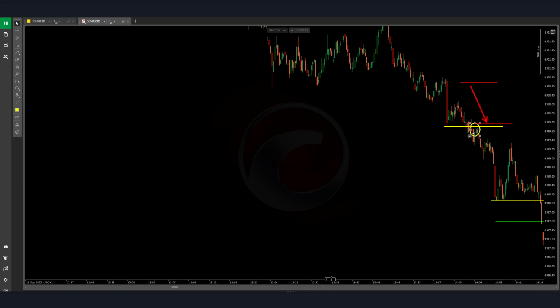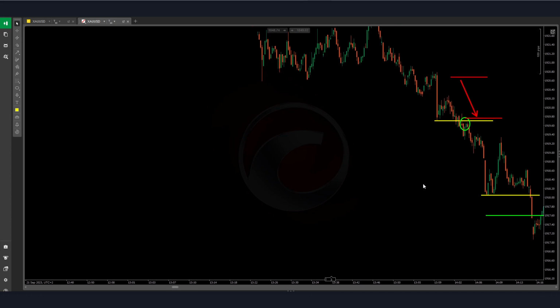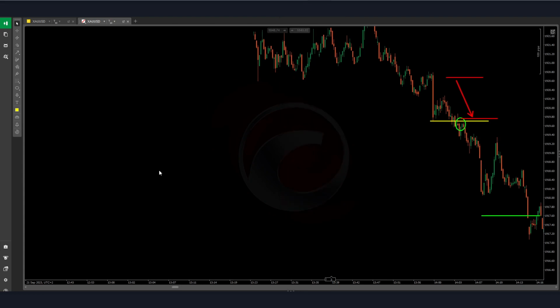Okay, so this is the second win of the day. We got 20 pips, and a very small loss of around 2 pips, I would say, and that's great. So this one was the break below, and this is our trade.